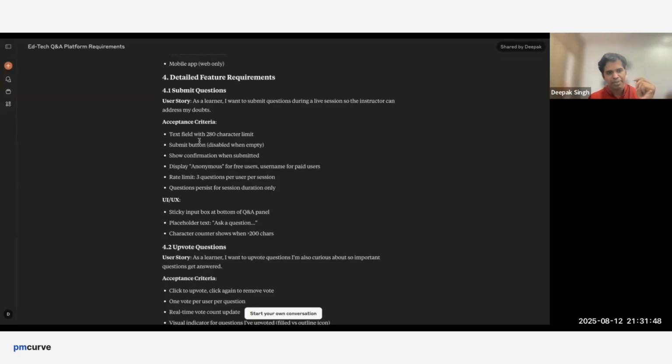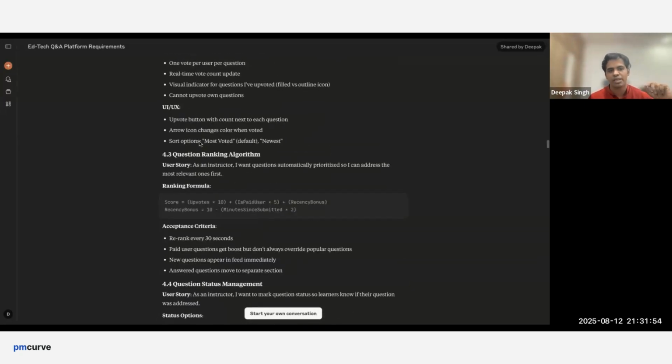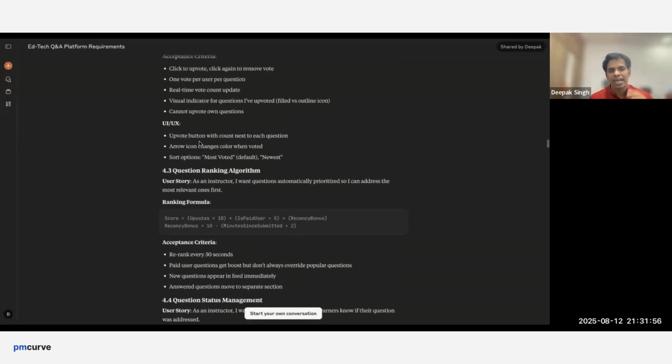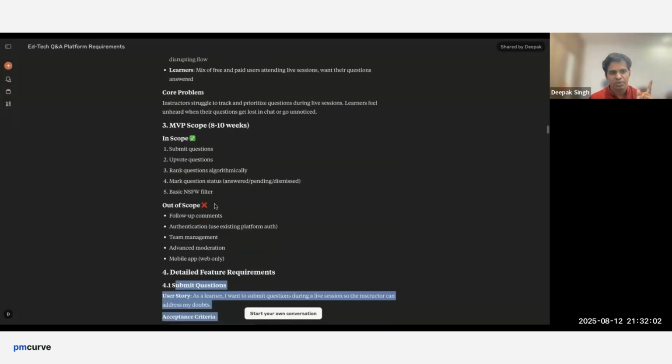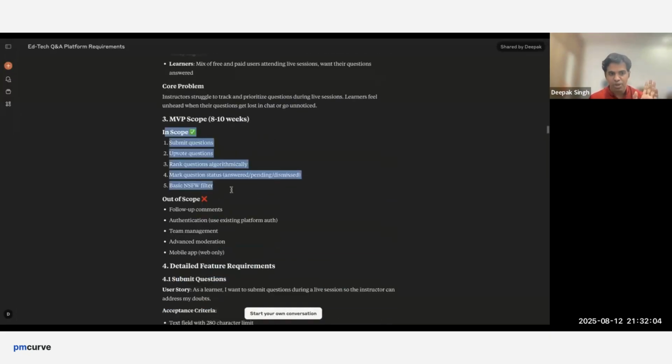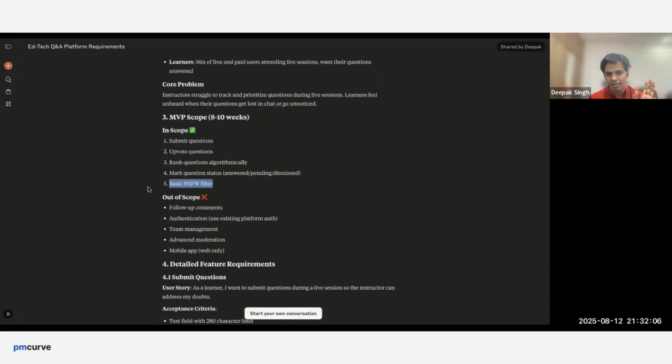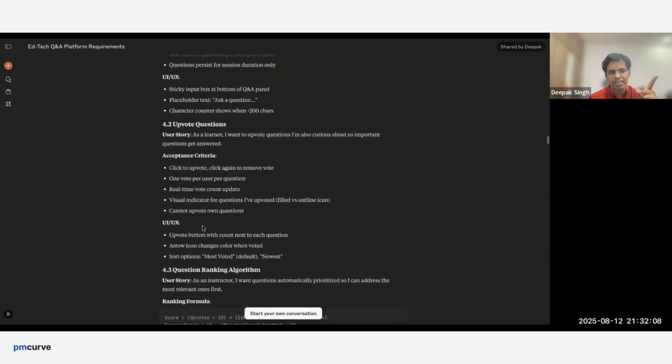The second problem that happens is, you took out the sections which are not relevant by just looking at top headings. That is a 1-minute job. The other minute job is to look at the critical aspects. For example, I saw that, okay, vote questions, yeah, it's important. Submit question, this was important to me. This is important to me. This has included basic NSFW filter. I'm going to remember that.